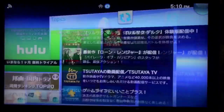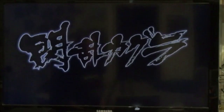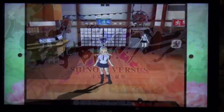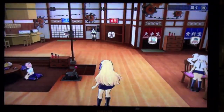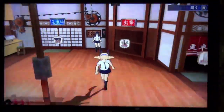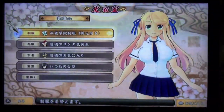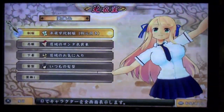Let's do one of the newer games. Well, not so much newer. It came out early last year. Boobage warning. Okay, so for Senran Kagura, you can see that once again the graphics have not been upscaled the best way. In fact, they're not the best looking here, let's just face it. But when you do go into an area that does use some of the upscaling, it actually doesn't look too bad. I would say about PS3 quality.